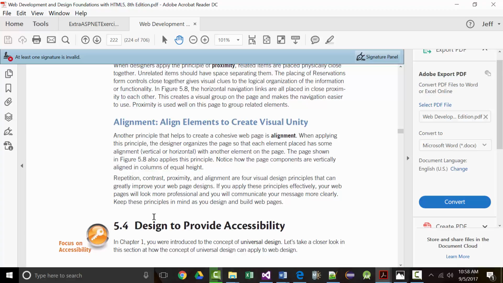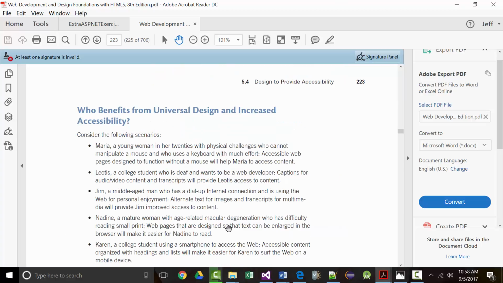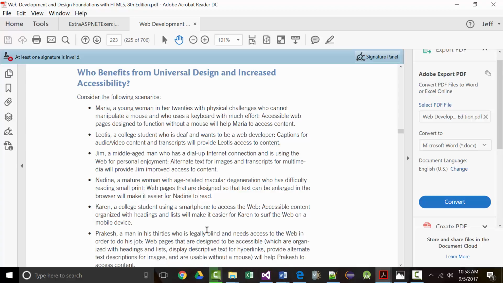All right. Then they give you some tips on design to improve accessibility. And it says in Chapter 1, you were introduced to the concept of universal design. Let's take a closer look at it. You can read these yourselves; I don't want to read them to you. But the idea is everyone in here has their own differences, on page 211.